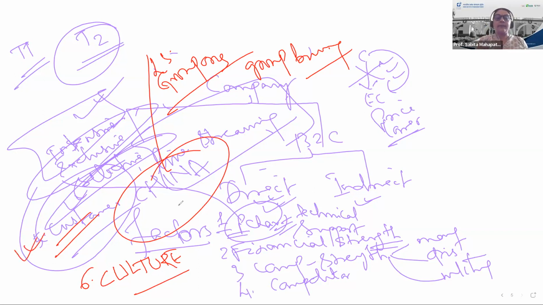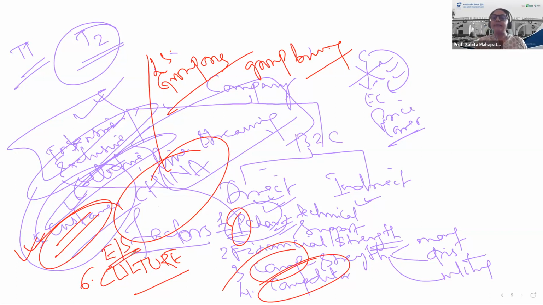So when I'm talking about, what did I say? I said product, I said the company, I said competitor, I said customer. One thing which we are leaving is the environment or the situation. When I'm saying environment or situation, it's all about the socio-cultural and economic environment. Some cultures love to go out and shop. Some cultures don't, they do everything online. Some cultures are so advanced, they do everything on social media because their technology is very advanced. Therefore, depending on the social, cultural, economic environment, you also decide what your channel would be.